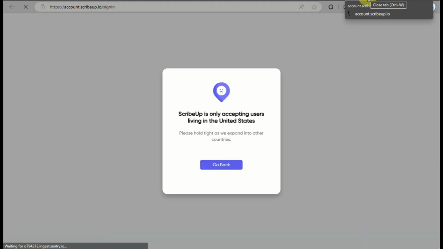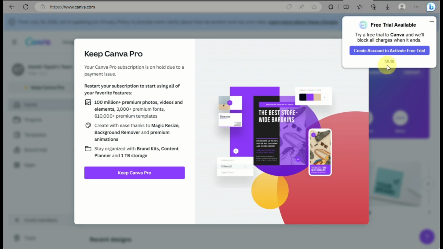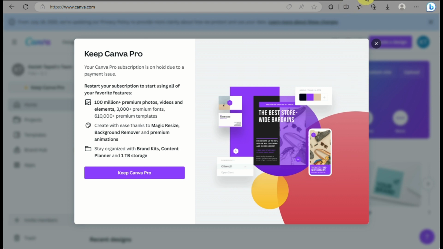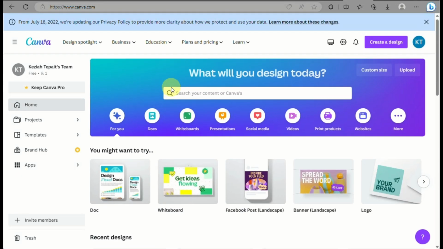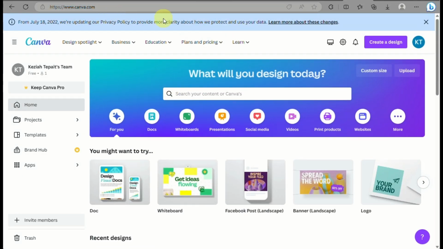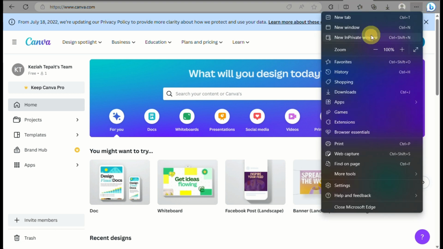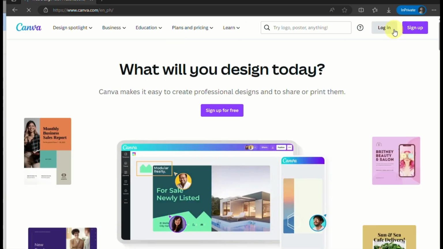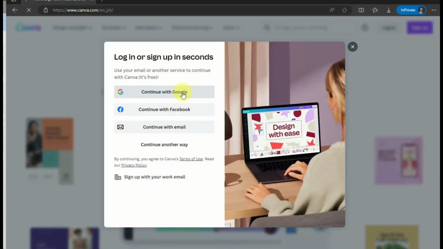So here, this is another platform that will also provide a virtual credit card for free trials. That's scribeup.com, where you can also sign up for an account. But the thing with scribeup is that it actually has a subscription fee, so that you will be able to use their platform and the virtual credit card information.